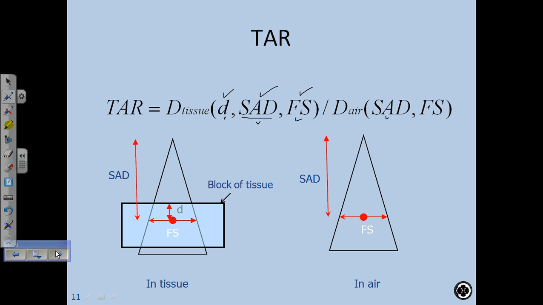So if you take a measurement in air for Cobalt-60, you need to measure the dose in the patient at some point. You need to know what the dose in the patient is, so you need a function that relates your measurement that you've taken in air to the dose in the patient. That's what TAR is for.